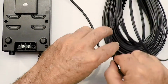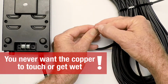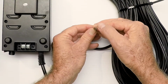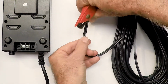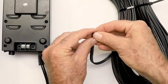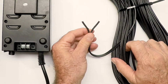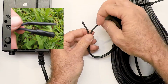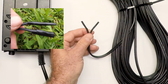Now the other end of the wire, it also comes cut, and what you don't want is you don't want the copper inside this wire ever to touch, and it's not right now, but if it gets wet, a water droplet could make it touch. So there's a few options on what to do here, and it's going to be up to you. And if you're not comfortable working with this, an experienced handyman or an electrician, they do this stuff all the time. They can help you. So you can just take this wire, maybe take some electrical tape, tape it around here real tight and squeeze it off. That just stops the moisture from somehow connecting these 2 things together.